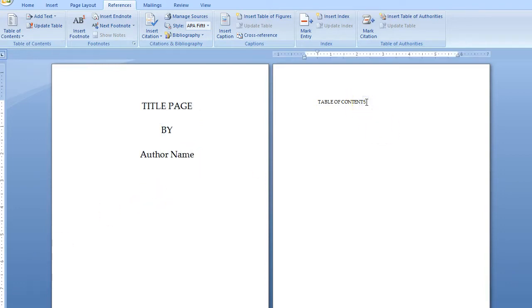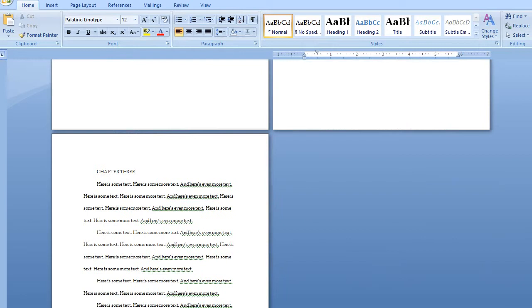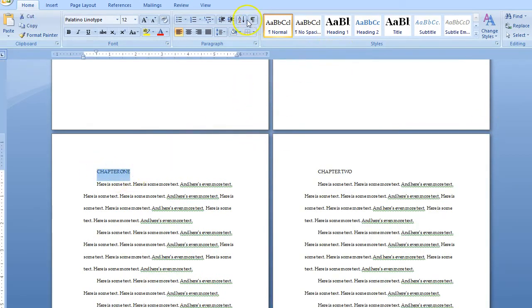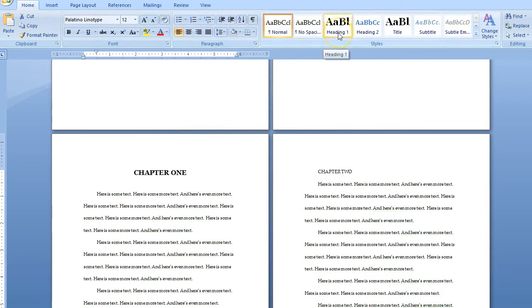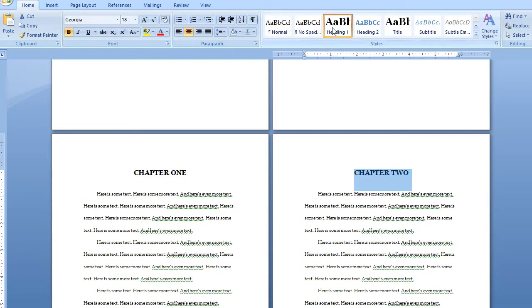The first thing you need to know is the table of contents is driven by style sheets, meaning the styles that you give your chapter headings. All right, so I've set up 3 pages here with chapter headings. I'm going to highlight one of those, and I'm going to go up to my top ribbon and look at my style sheets. And you can see I use heading 1. This is the style sheet that you should use for chapter titles because it is the style sheet that is tied into the automated table of contents system. And I'll show you that in a second.